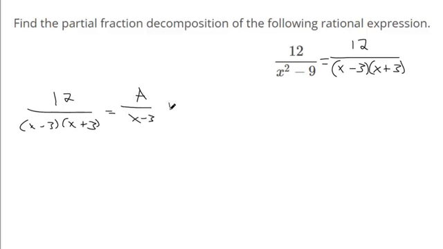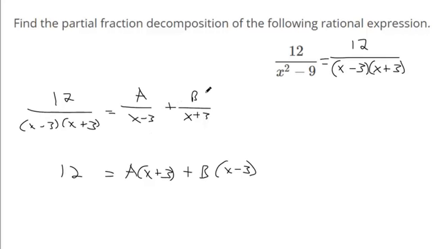This is the partial fraction decomposition part. We just need to find these coefficients a and b that would make this true. So in order to do that, you want to multiply a and b by the other denominators that they do not have. This a has x minus 3 as a denominator, so we're going to multiply by x plus 3. And b has x plus 3 as its denominator, and x minus 3 is not in it, so that's what we're going to multiply by. And that should equal the numerator.